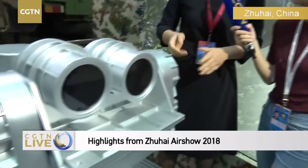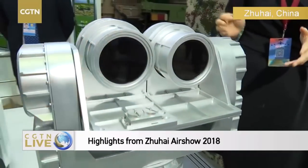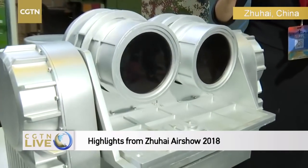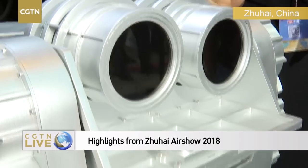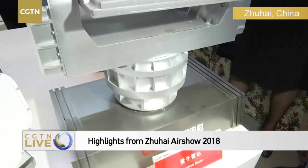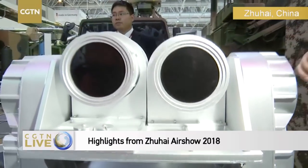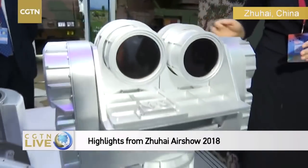Okay, thank you. At this air show, so many people are interested in this quantum radar. Actually, the basic principle of the conventional microwave radar and this quantum radar is the same. Compared with the conventional microwave radar, the sensitivity of the receiver of the quantum radar is significantly improved. That means this radar can detect small targets with lower energy. That means it can detect a longer distance. So first, it's more accurate. Second, it can detect very small objects, even when they are very far away. Yeah, theoretically, the detection range can be up to hundreds of kilometers or even thousands of kilometers.